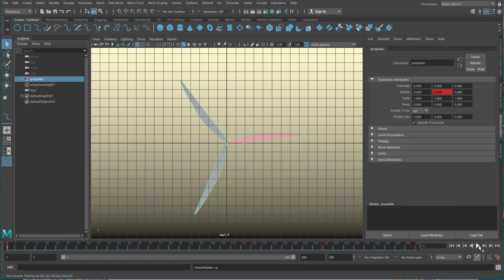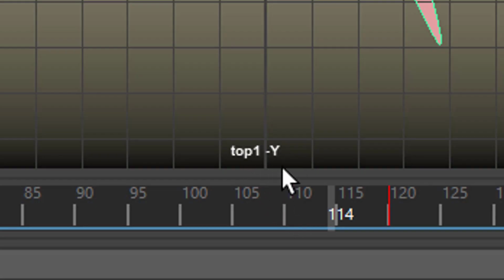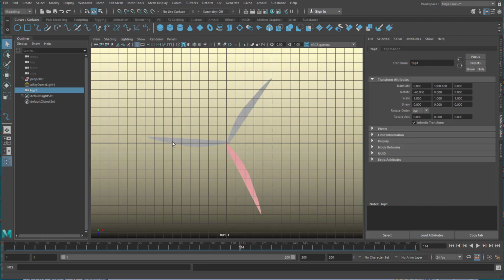We see an effect which is quite usual, quite common from films. It rotates very fast, but still it looks like standing still for a second, then it slows down again. I have a top 1 camera here. That's the camera where I rendered this effect, which you just saw.